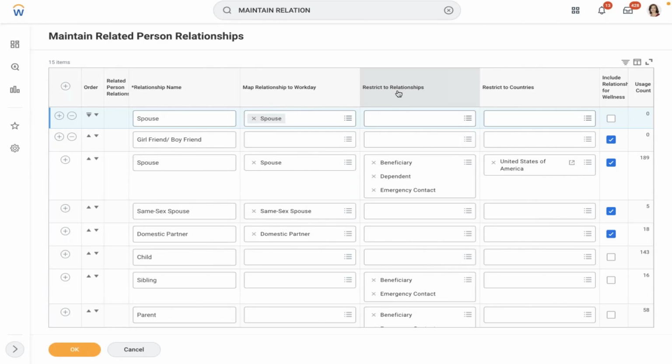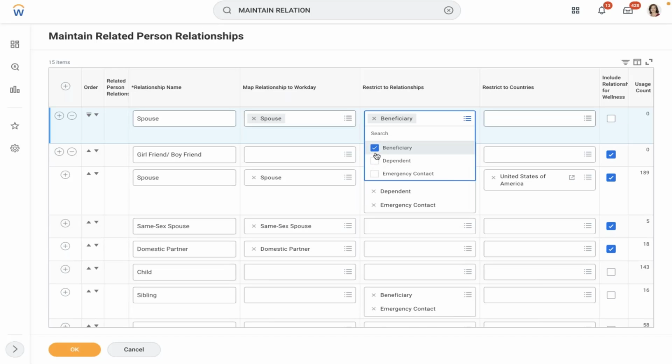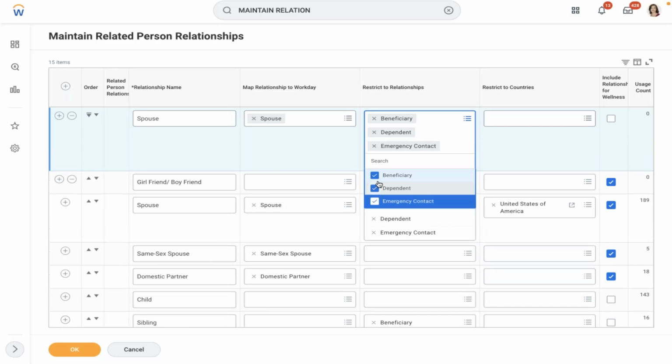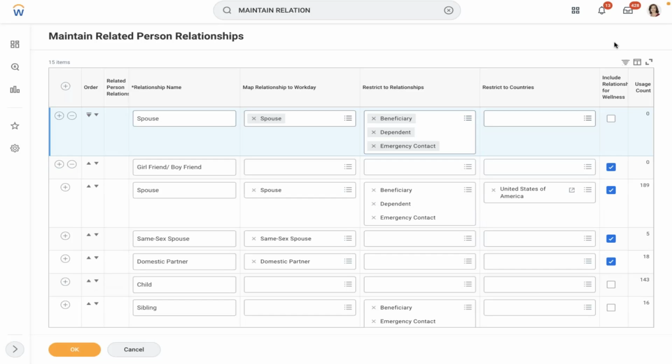And then restrict to relationship. Do you want to allow this person to be a beneficiary, a dependent, or an emergency contact? I'm going to select all three: beneficiary, dependent, emergency contact.